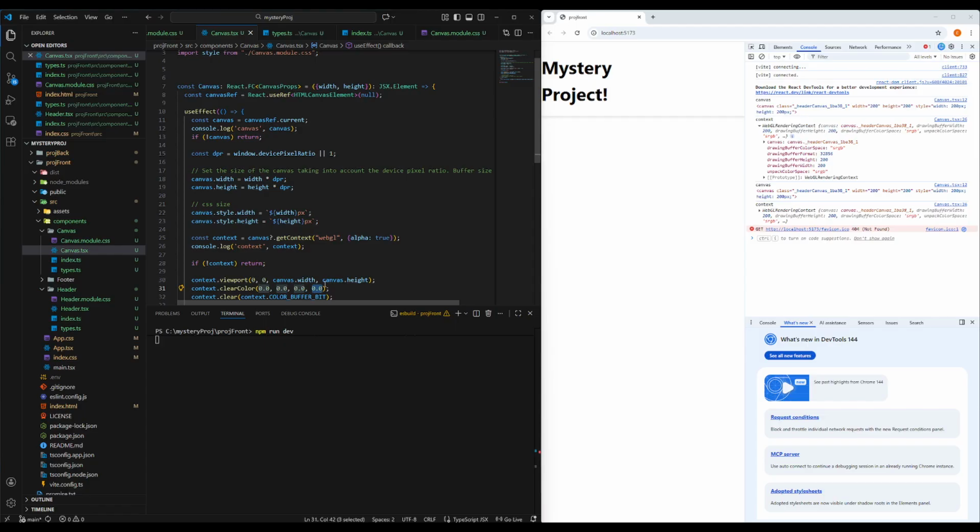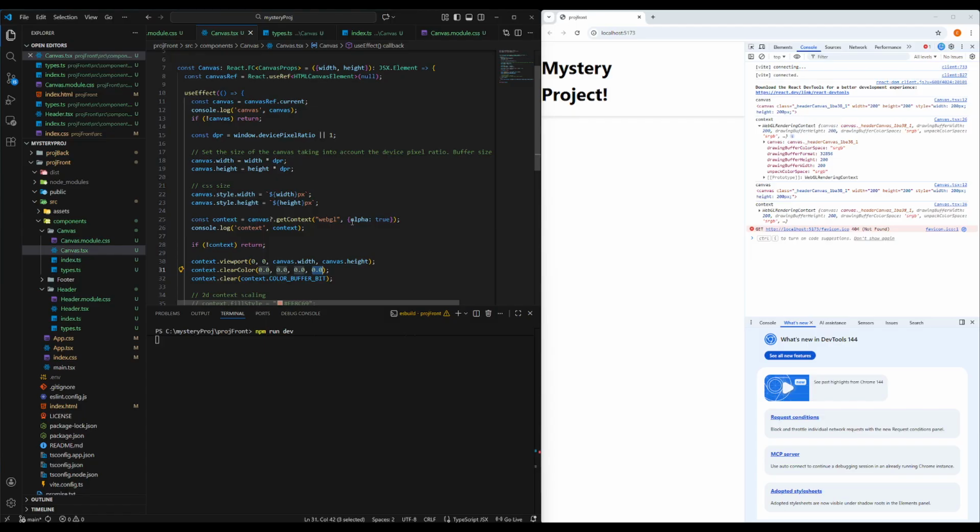What about if I do this? Wait a second, I need to... Okay, so don't stop video. sRGB. Let's say ultraviolet.